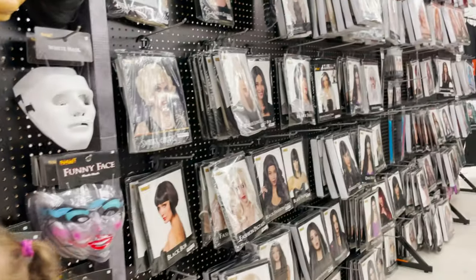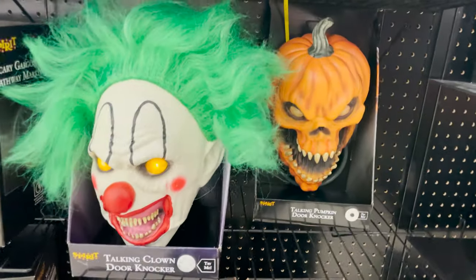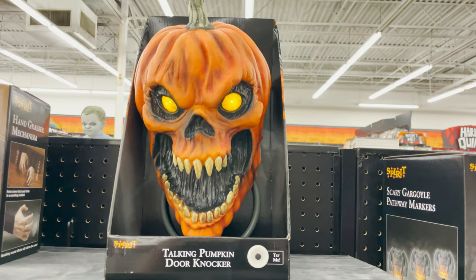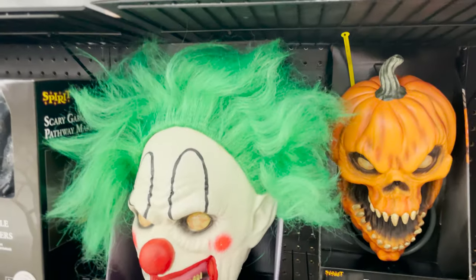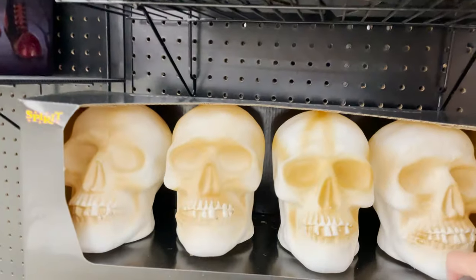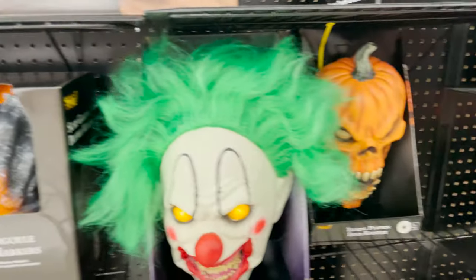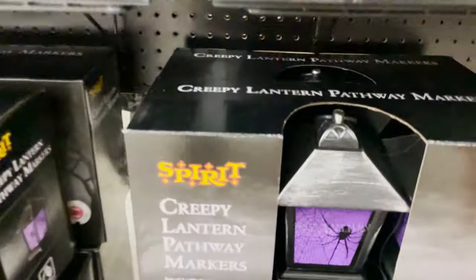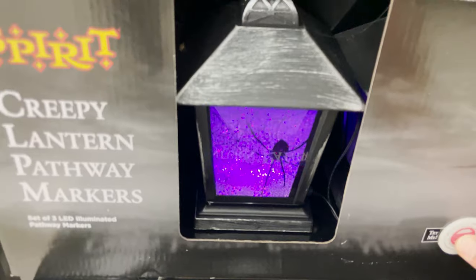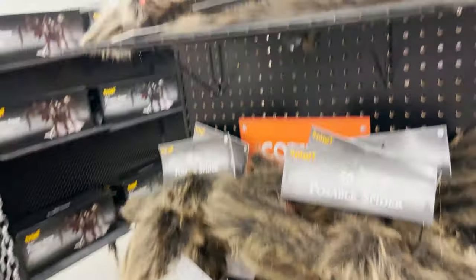My daughter's looking at the simple ones that just put on your face. They have a lot of different wigs and hats and props to go with. Here's some door knocker clowns, and they have a pumpkin one — so they're pretty creepy, you put them on your front door. I like the pumpkin one because I don't like clowns, but that's creepy — look at those razor sharp teeth! Then they have lighting skulls, nice to fill your entryway. A scary gargoyle, little ghost ones you can hang in your tree. This creepy lantern glows purple with glitter, and pathway markers.